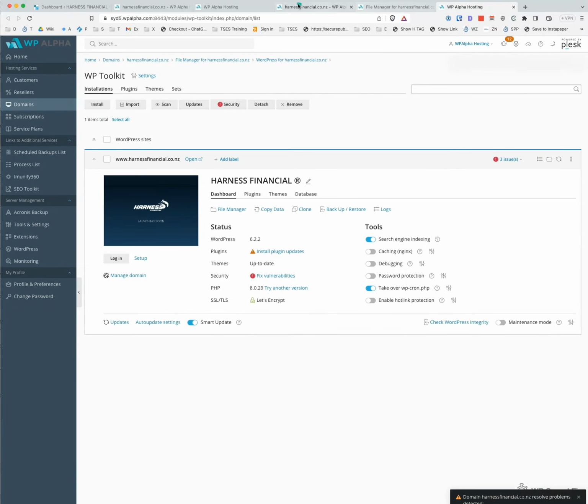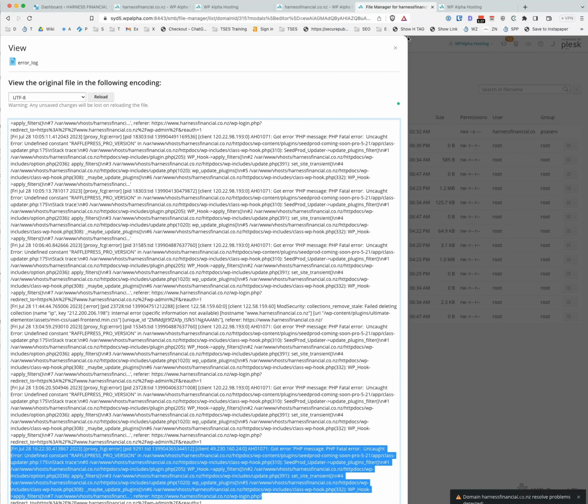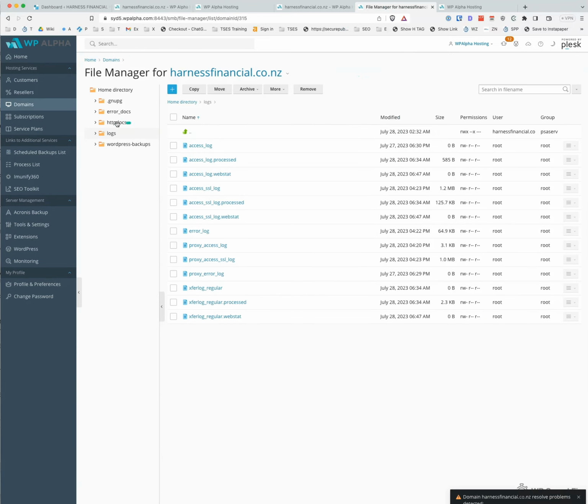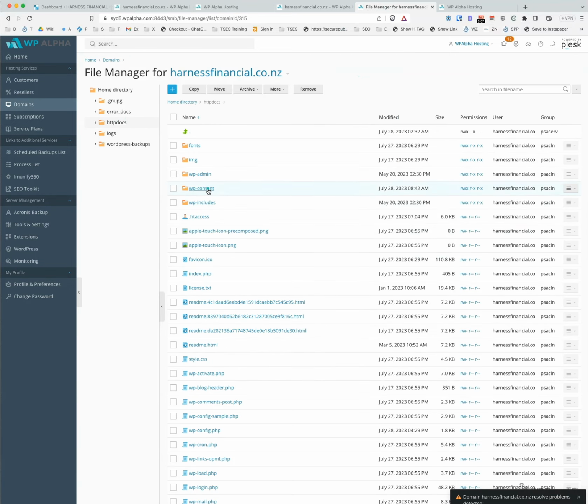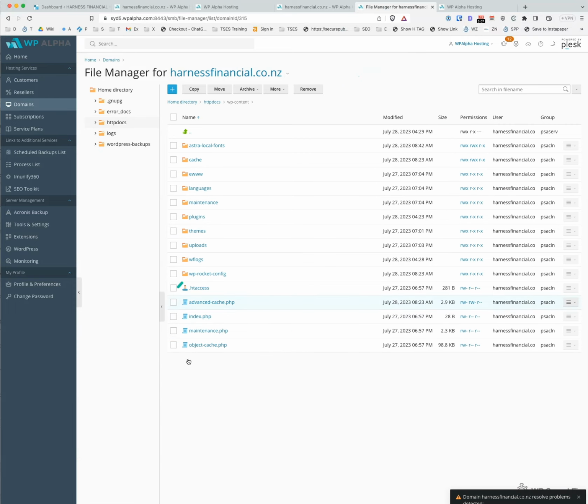If you did want to find the debug log, it is as per that message. It's under the site, so it'll be under public_html, wp-content, and there'll be a file here, debug.log, and that will show you errors and problems relating to plugins and themes and code and things like that. But usually with WordPress, when it does something like that, it is a plugin having a fit. It's not compatible with something, it's broken, you have a conflicting plugin, or maybe it's not compatible with the PHP version. But in this case, the Coming Soon plugin was the problem.